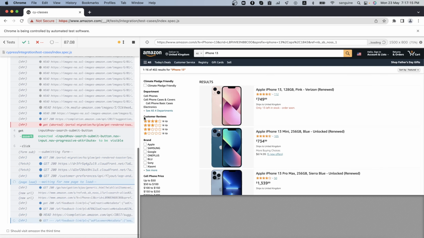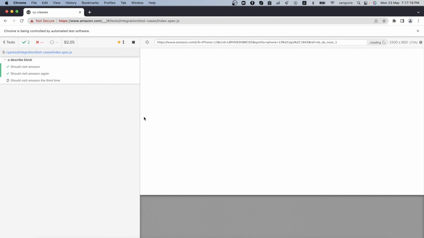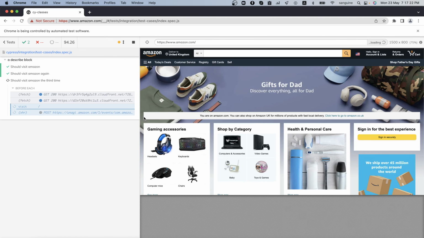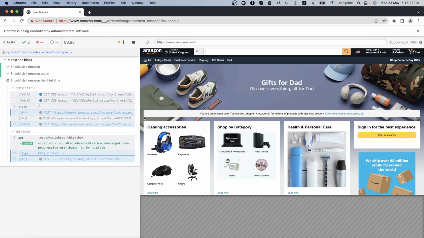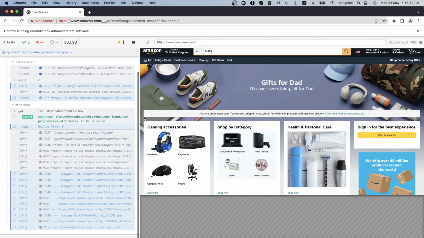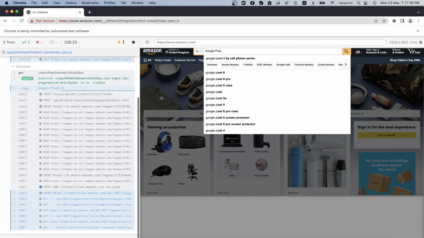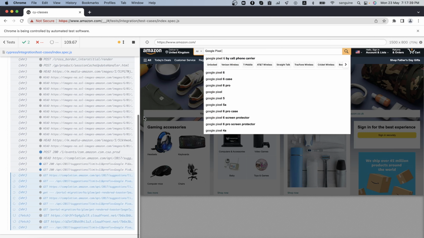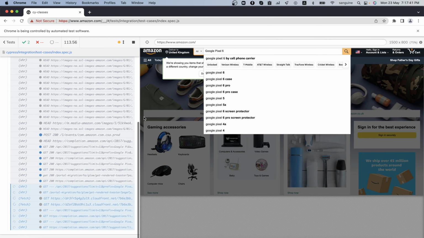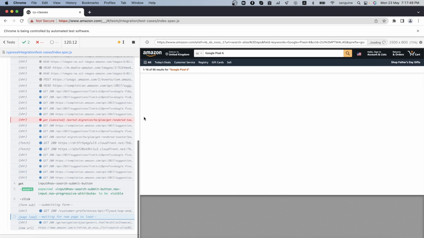So as you can see, it works now. Types the iPhone 13 and moves on to the last one. Let's see that it works for Google Pro. So once it's able to type Google Pixel 6, that's a very long thing to type. So let's see, with all this tardiness, if it can type it. It typed it and it did not exceed the time, which is good.